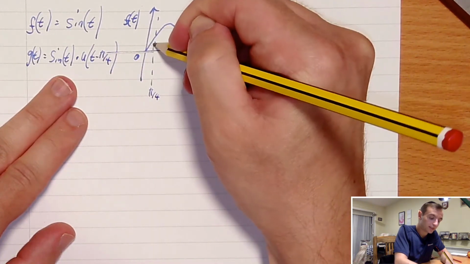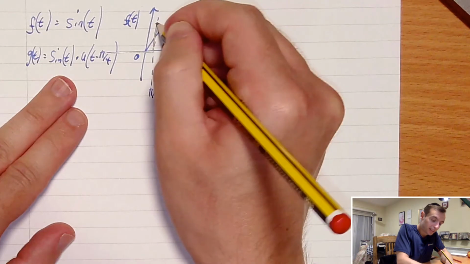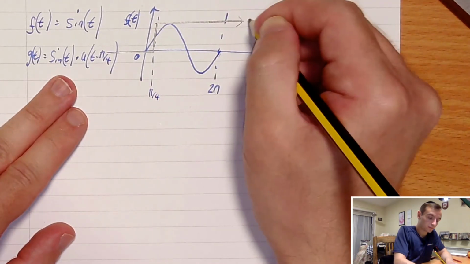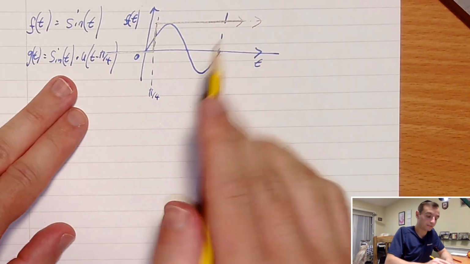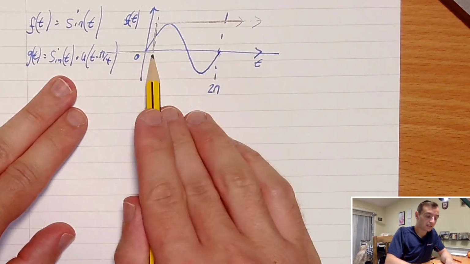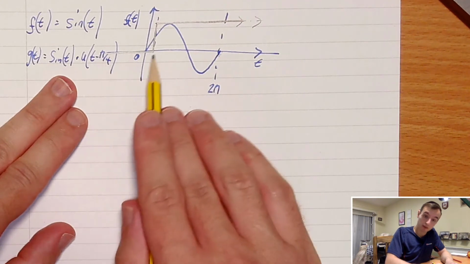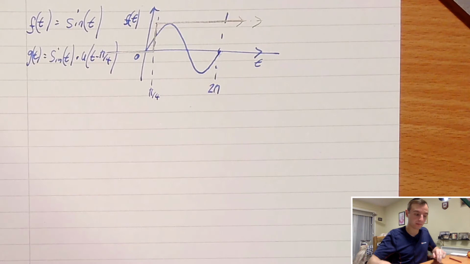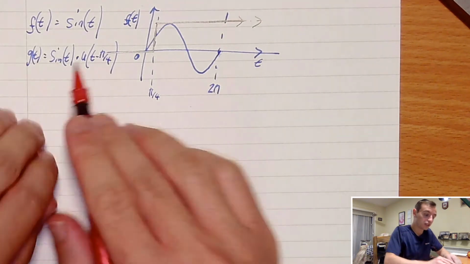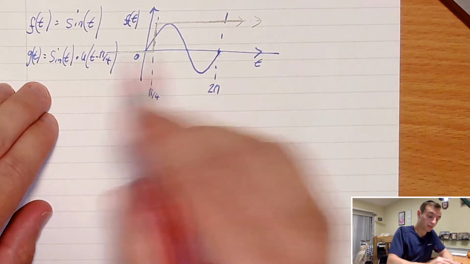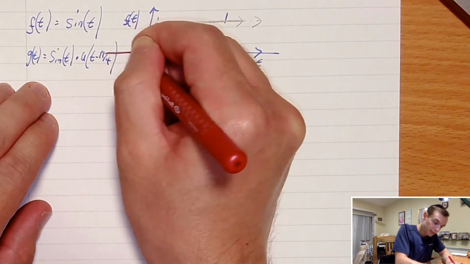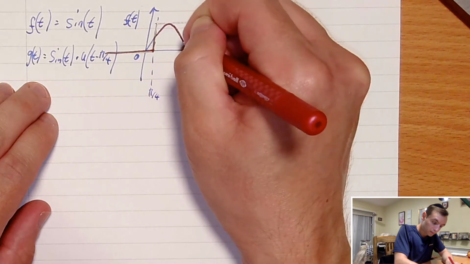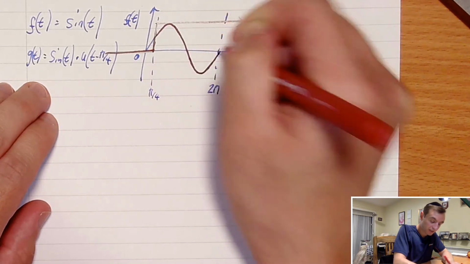And then it's going to be 1 for everything beyond that line, to infinity. So that will have the effect of turning the function off for every value previous to t equals pi on 4, and turn the function on for every value in front of pi on 4. So the combination of g(t) = sin t · u(t − pi/4) is simply going to be that, and then the rest of the function.